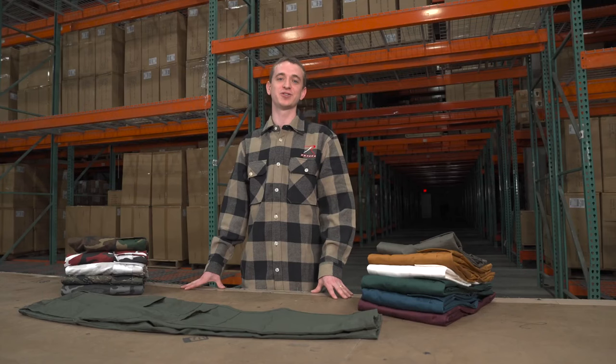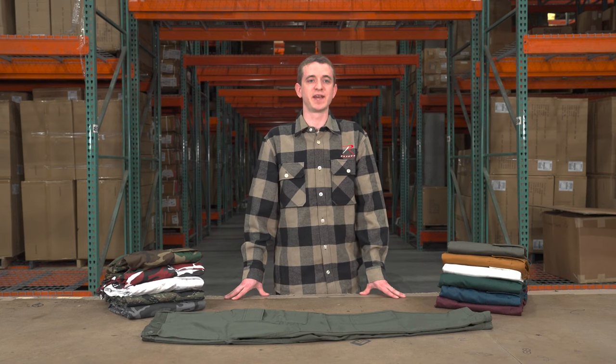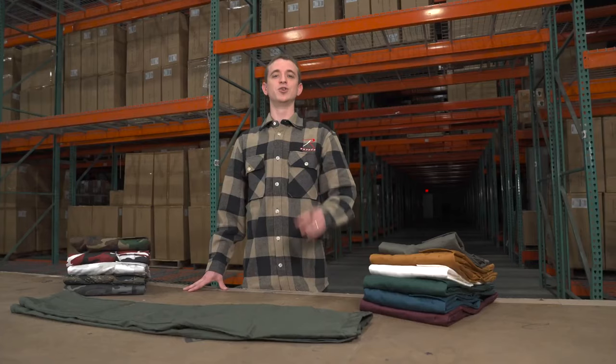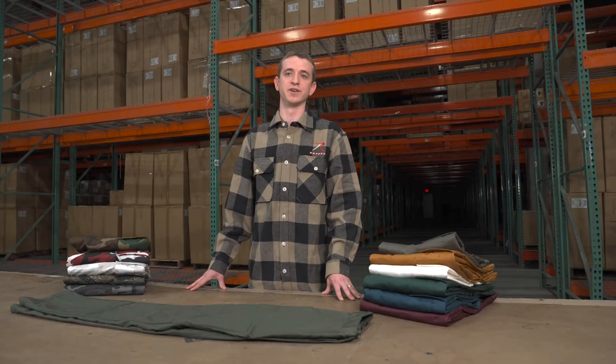Our flexible and strong cotton poly material can be worn for any activity or adventure without worrying about wear and tear. Our double stitching will also ensure that these pants will stand up to anything you throw at it. These pants are breathable, comfortable, and offer a great range of mobility. Unlike your average pants, our BDUs come with reinforced seat and knees, protecting you and your pants from all the abuse that can happen when working in the field.